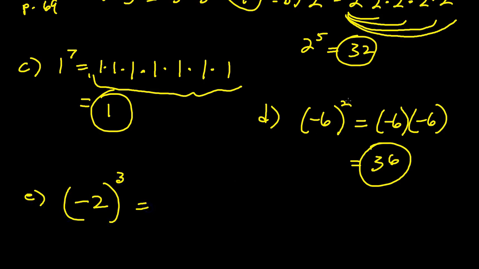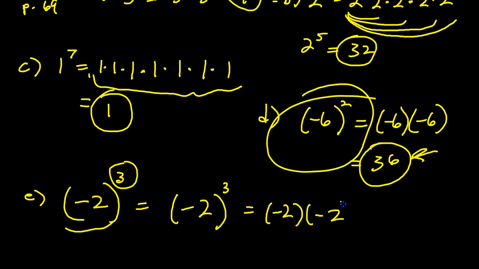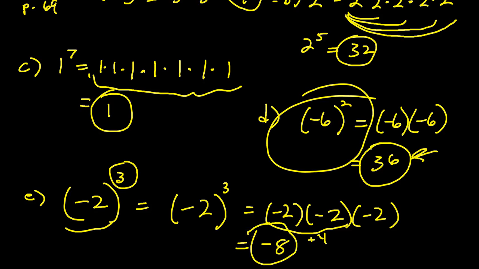Part E in this example, we've got minus 2 cubed. Well, notice in the previous example, when I raise a negative base to an even power, I'm going to get a positive return. And of course, when I raise a negative base to an odd power, I'm going to get a negative return. All right, so negative 2 to the 3rd power, that's negative 2 times negative 2 times negative 2. Of course, we don't have to always be so formal. Minus 2 times minus 2 is plus 4, and plus 4 times minus 2 is negative 8. So minus 2 to the 3rd power, or minus 2 cubed, is negative 8.